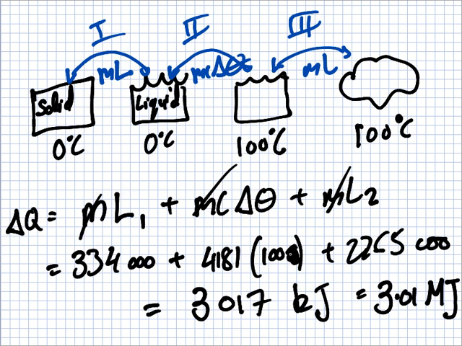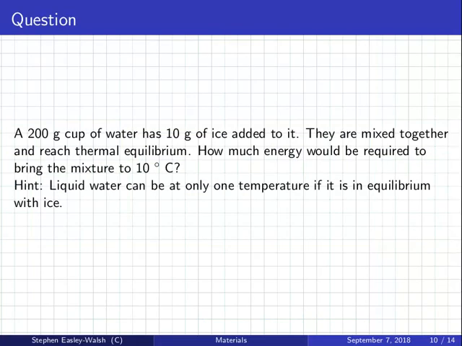So they get a little bit harder than this, I'm afraid to tell you, because you can have some questions where you have some water and you mix some ice in it, and then the ice melts and all this stuff going on. So let's have a look here. This is it, yeah. You have 200 grams of water and you add in 10 grams of ice and you mix it all together. How much energy will be required to bring the mixture to 10 Celsius?